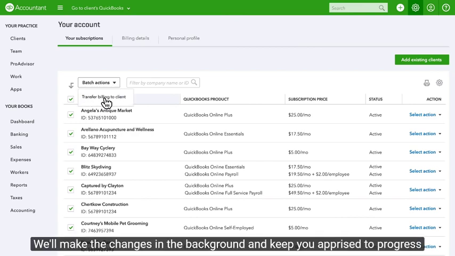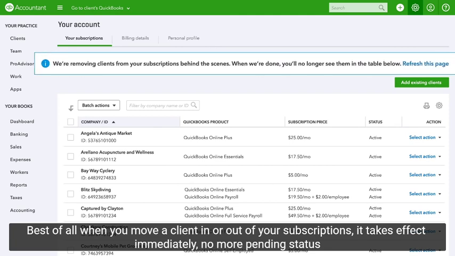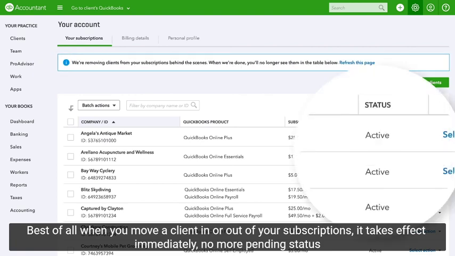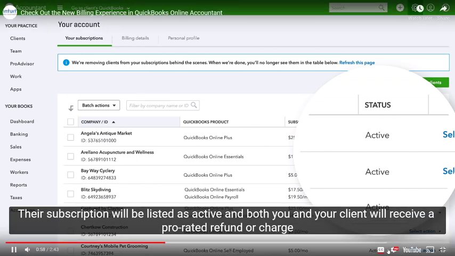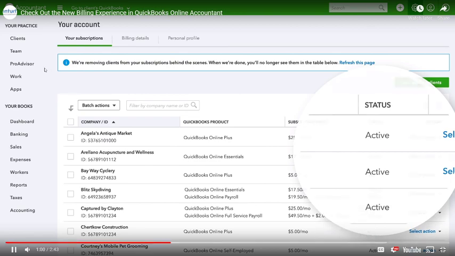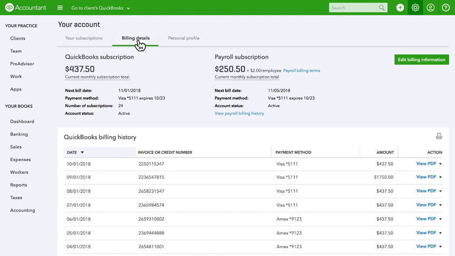We'll make the changes in the background and keep you apprised of progress. Best of all, When you move a client in or out of your subscriptions, it takes effect immediately. No more pending status. Their subscription will be listed as active, and both you and your client will receive a prorated refund or charge depending on the action you take. The updated billing details page provides subscription summary information for QuickBooks Online and Payroll.